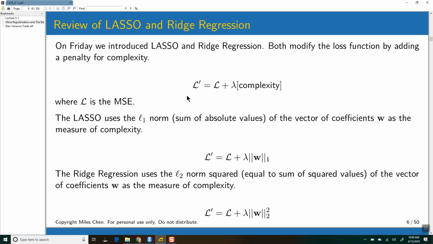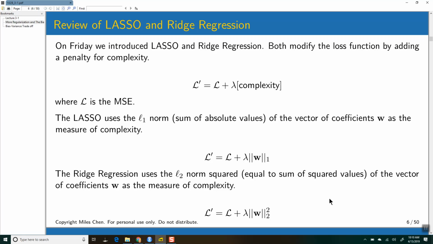So the modified loss function for regularized regression is your mean squared error, and then you add lambda times some measure of complexity. We can measure the complexity as either the sum of the absolute values of the vector of coefficients, that's the L1 norm, or the sum of the squared values of the vector of coefficients.